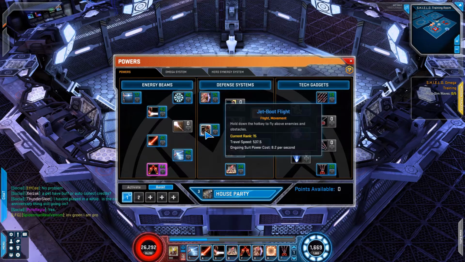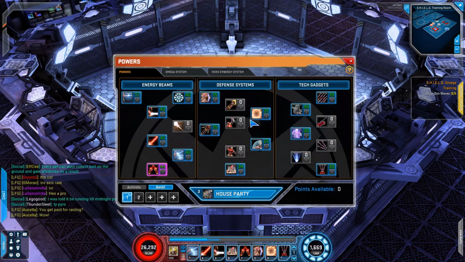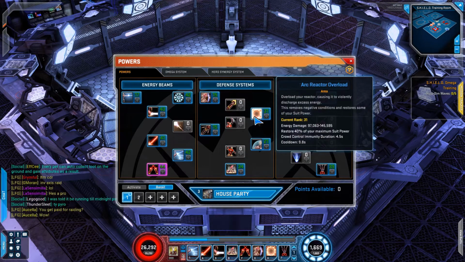I think they're going to change the movement power mechanic soon. They're going to give 1 movement power mechanic to everyone, and it's going to be a free point. So everyone has one. I also put 1 point in Arc Reactor Overload. I don't put 1 point in all of the toggles too, as you'll see later.